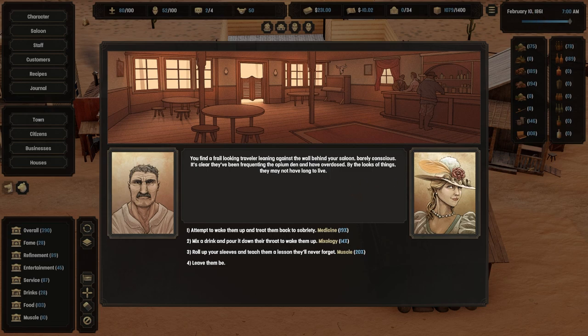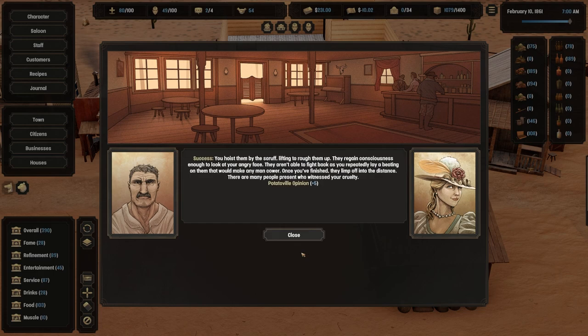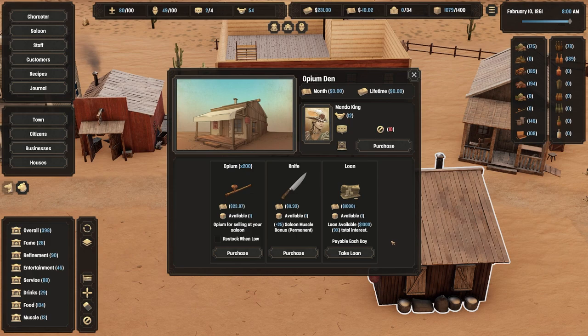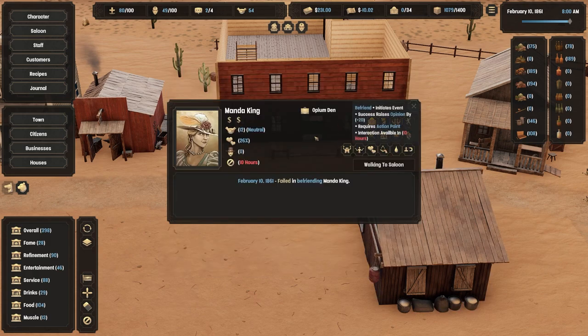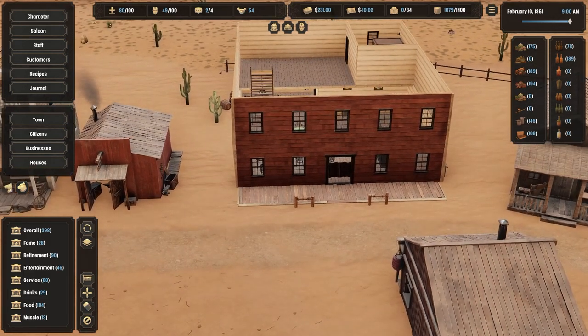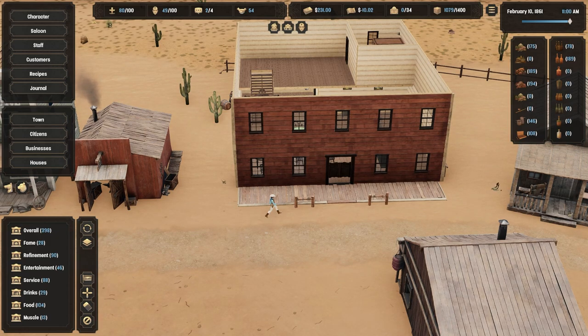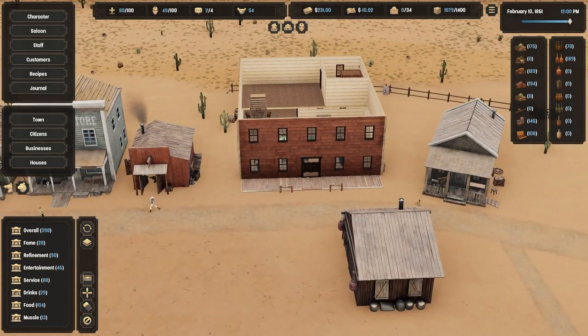Find a frail-looking traveler. Barely conscious. Roll up your sleeves and teach them a lesson they'll never forget. Success! And we get, apparently, by beating up a random person, who is apparently Miranda King here, we've managed to get ourselves more opinion in the town. How marvelous. Honestly, how unbelievably marvelous. That's just great news. I'm so delighted.